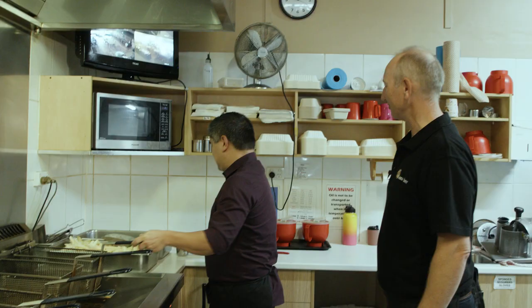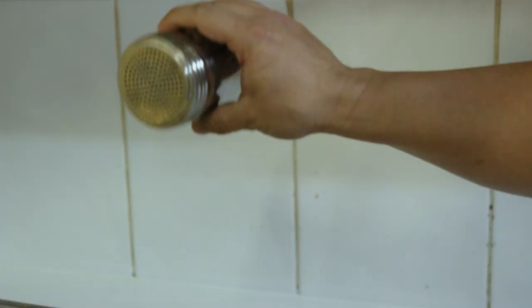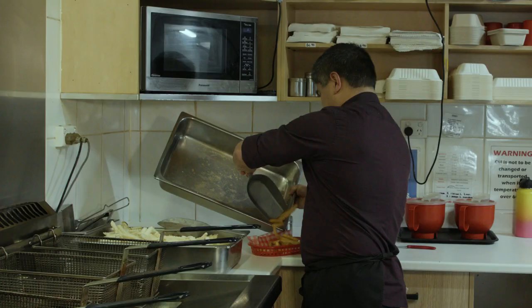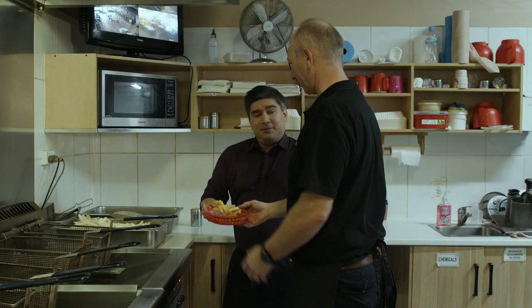A bit of chicken salt — a bit of God's seasoning. How much chicken salt do you put? That's a lot, but that's good. I'm sure there's a more elegant way to do that. There is, and that might probably scare our customers if they see you going in like that.